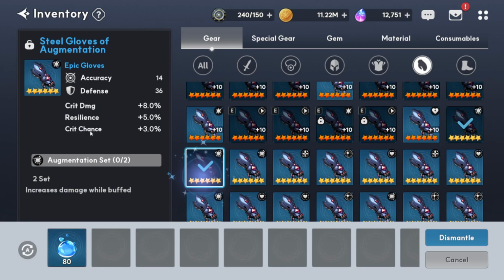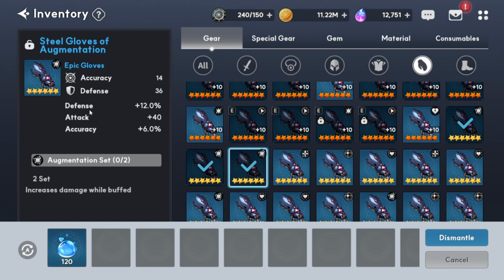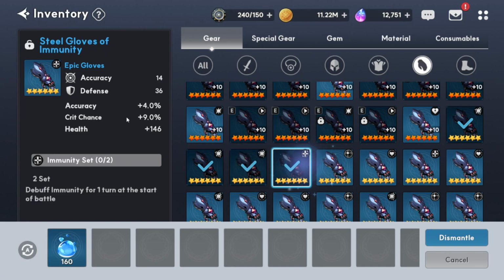Okay, gloves. What's this? HP, HP, attack, salad is back, crit chance, crit damage, resilient. This is bad. Oh wait, resilient, scaling on resilience. Is it a pipe dream? No, it actually has low rolls. 1-2-1. It's 1-2-2. That's 5. That's bad. Defense, attack, accuracy. That's bad. Accuracy, crit chance, HP. That's bad.